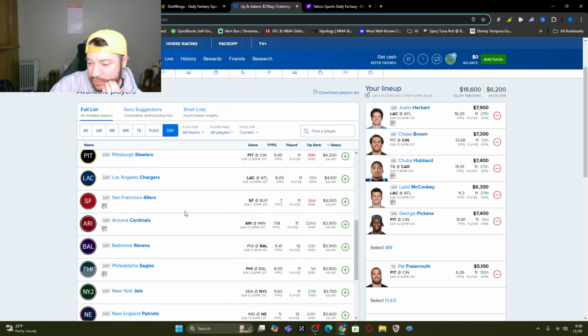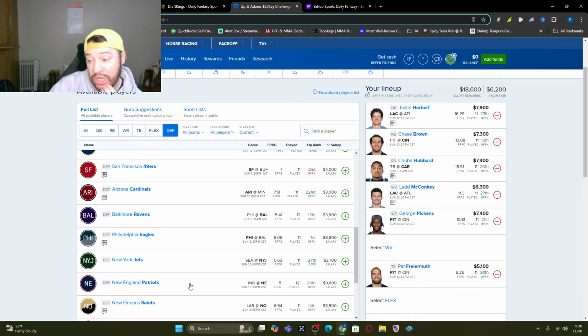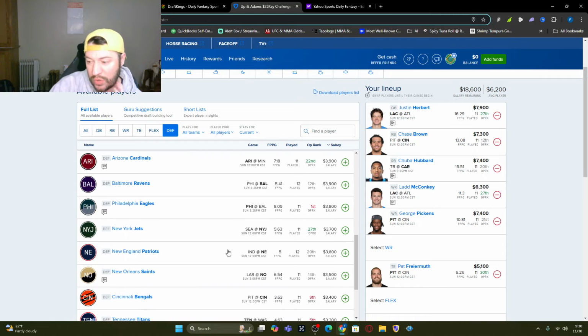Could look at a little bit. I mean, you can come down here, get crazy and go Philly at 3,800. You could go the Jets against the Seattle Seahawks. Let's go with the Jets at 3,700.